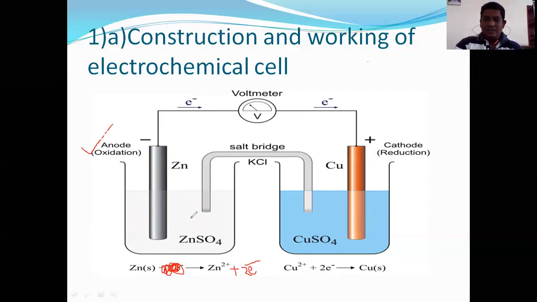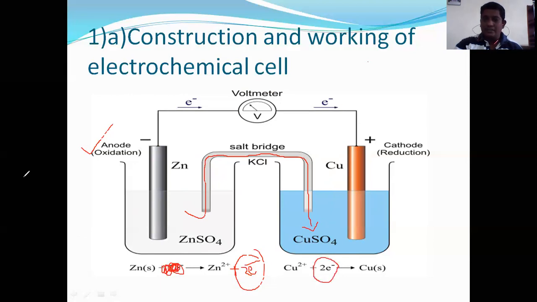Now, these two electrons travel along the medium, and this medium I'm calling the salt bridge. The two electrons travel from the zinc sulfate solution to the cupric sulfate solution. When these two electrons travel from zinc sulfate to cupric sulfate solution, then what happens? Zinc donates the two electrons, loss of electrons is oxidation, and these two electrons are gained by the copper in the cupric sulfate, gain of electrons is the reduction reaction.